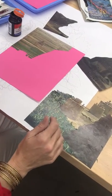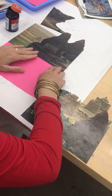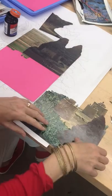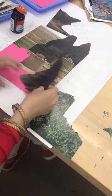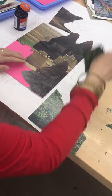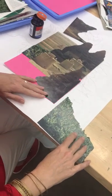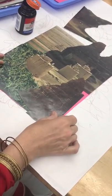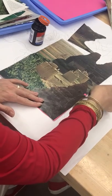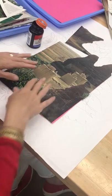Now, the next thing I want to do, and I haven't quite decided if I want to move it up or around. So this is where I had this, right? I have this on top of that, this in that bottom corner, this in here. Oh, this was moved over. That's why this is like this. Oh, that can't be there. Oh, that's what it is. And then this goes here. This goes on top of that. And then I had that little spot that I took something from this picture. So basically, I used three pictures to put this background in, and it's there, right? So I know what I got going on again.